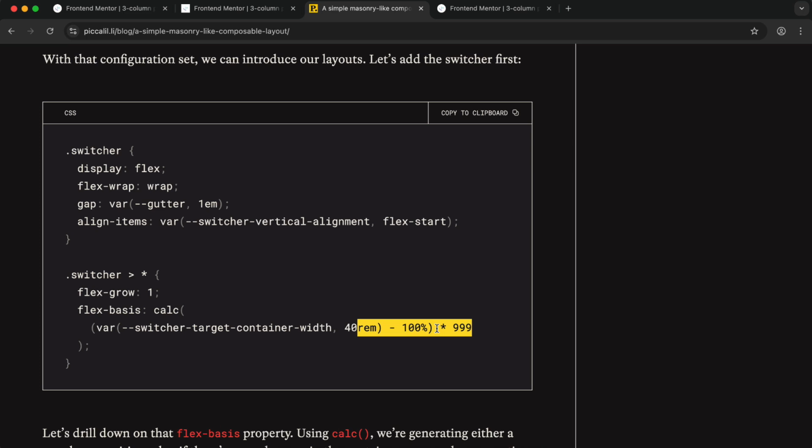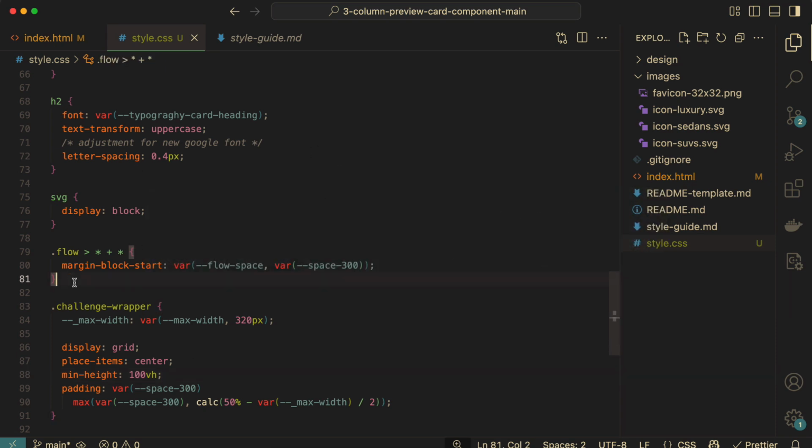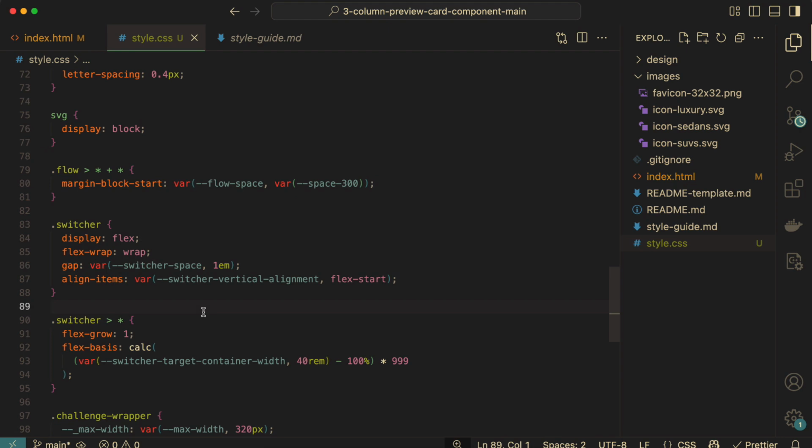You'll never have a single item wrapped to an odd line, okay? We are going to totally steal this and put it right under flow. The only change that I make to this is this gutter here. Just to stay consistent with our other things, I'm going to change it to switcher-space. That's a preference. We're actually going to zero this out in a little while, but for the moment, this does a thing, and we can totally use these.